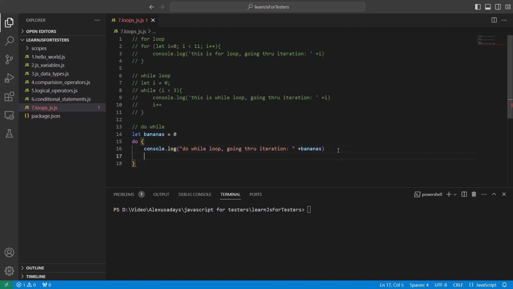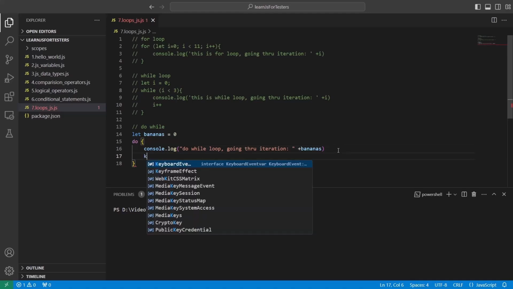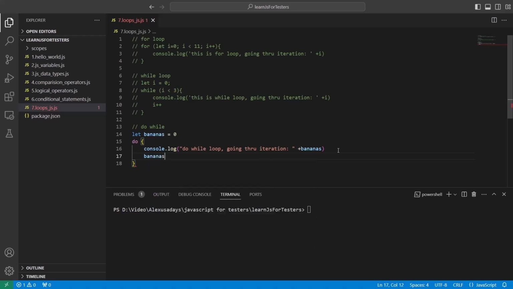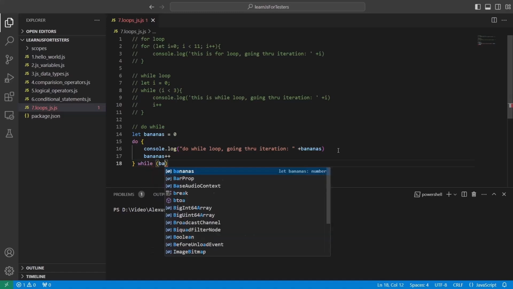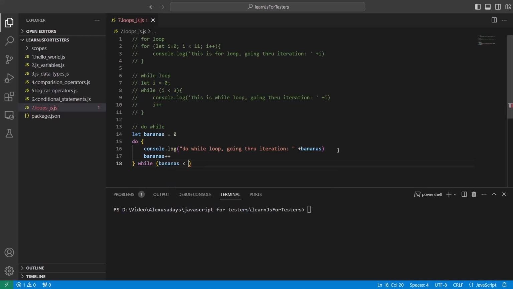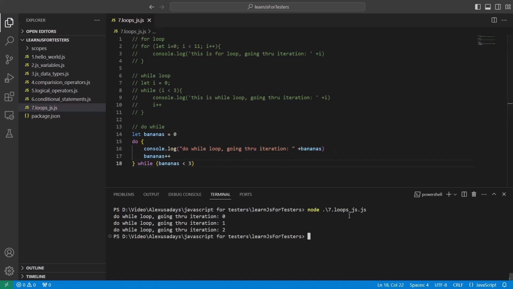So again, you have to have an increment, otherwise your while loop is still going to run indefinitely. So we'll do bananas plus plus. The same thing as we were doing with I, right? Increasing the value. And now after do, we need to do while. So while, and here are our parentheses with the condition, while bananas is less than 3. Again, because we're incrementing on each run, right? So let's run it. Okay, do while loop iteration 0, 1, and 2.